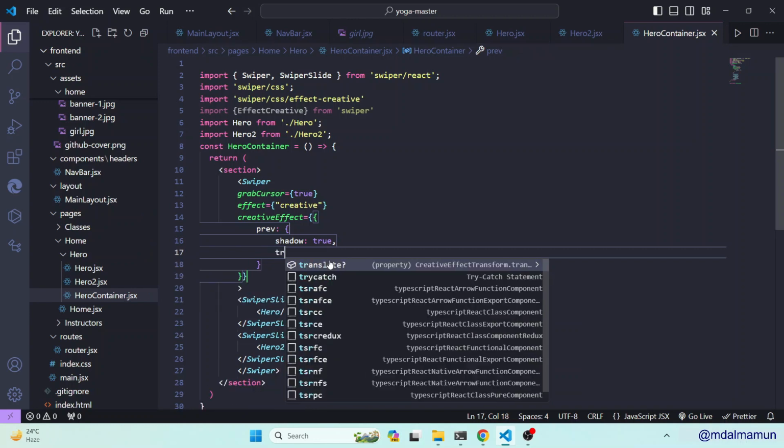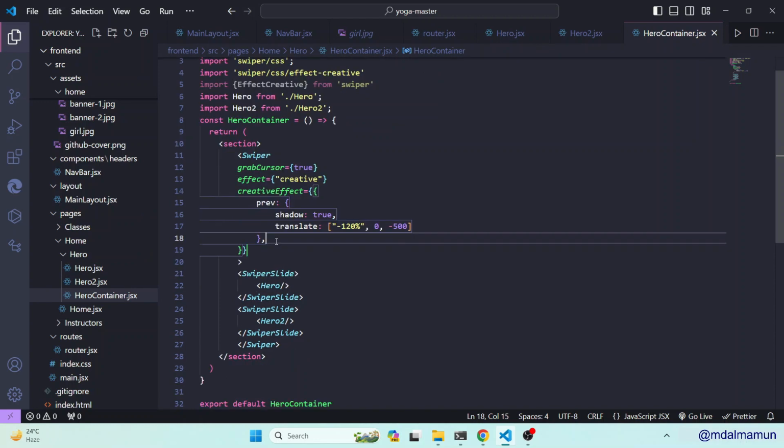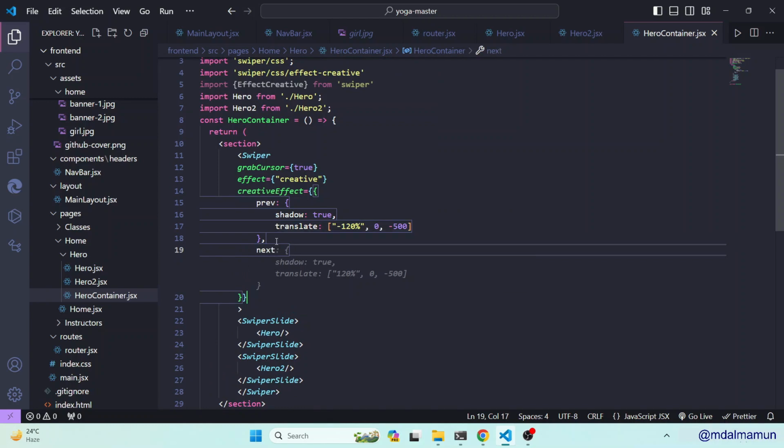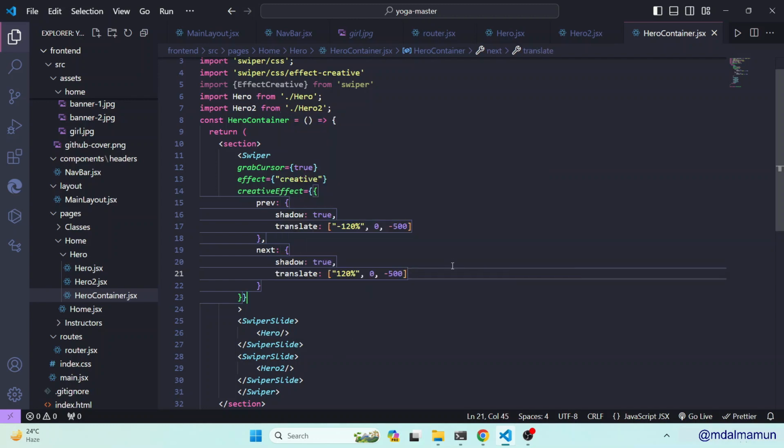Then we'll have translate, so that would be an array. Here we'll define -120%, then a value of 0, then a value of -500. Okay, then we'll have next. So next would be something like shadow true, translate. Okay, something like this.